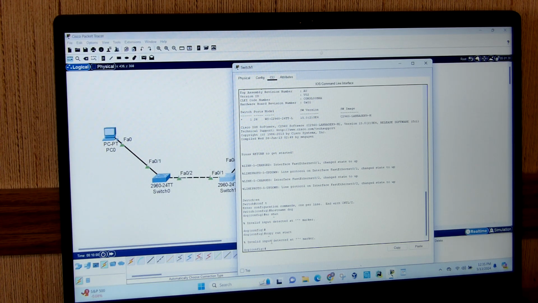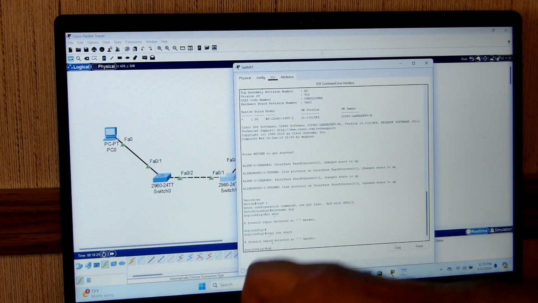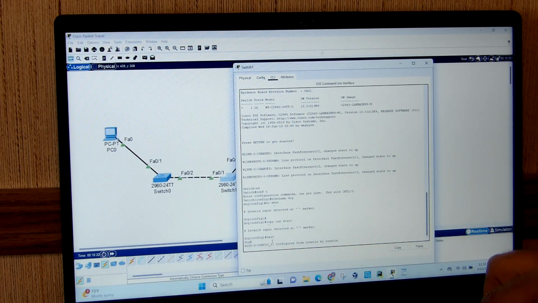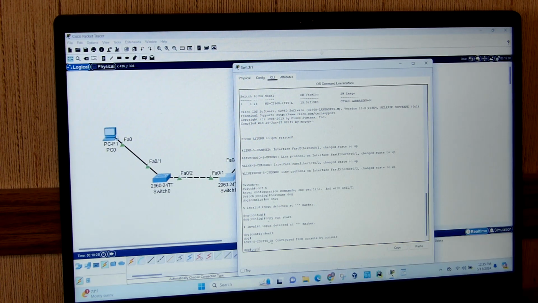We use copy running-config startup-config.